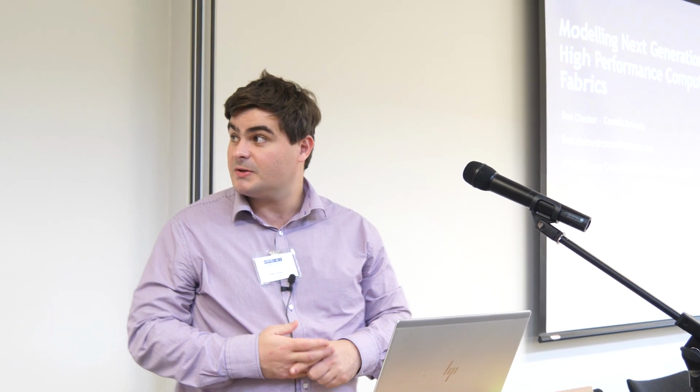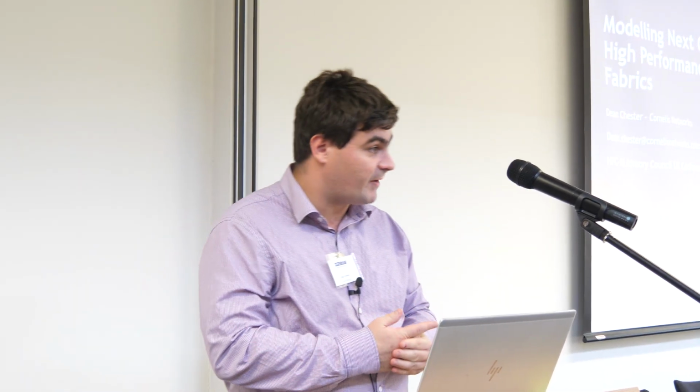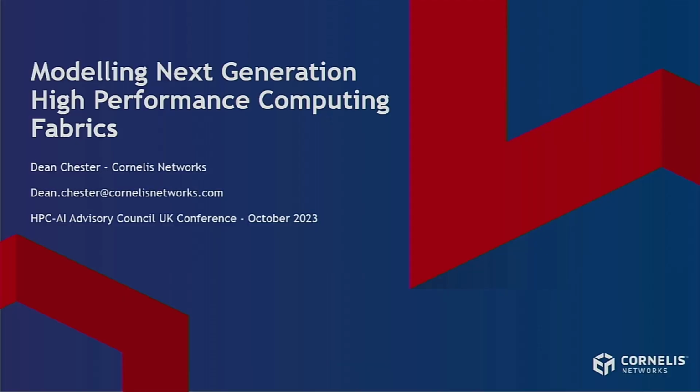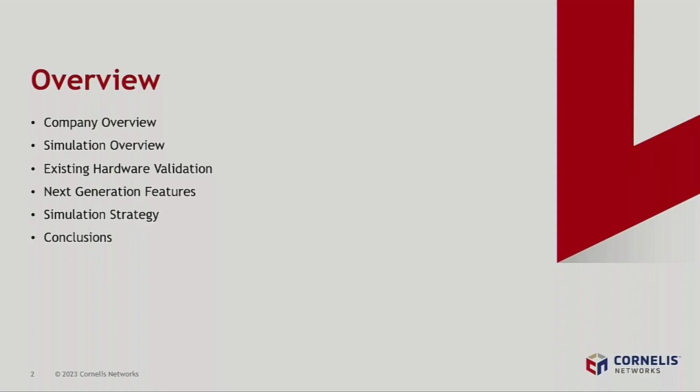I'm Dean Chester. I'm the simulation and modelling lead at Cornelis Networks, and I'm building our models of our next generation fabrics going forward. I'm going to give you a quick company overview of where we are, where we came from, and where we're kind of going. Then a simulation overview of how we're modelling and simulating our CM5000 product lines and future generations past that.